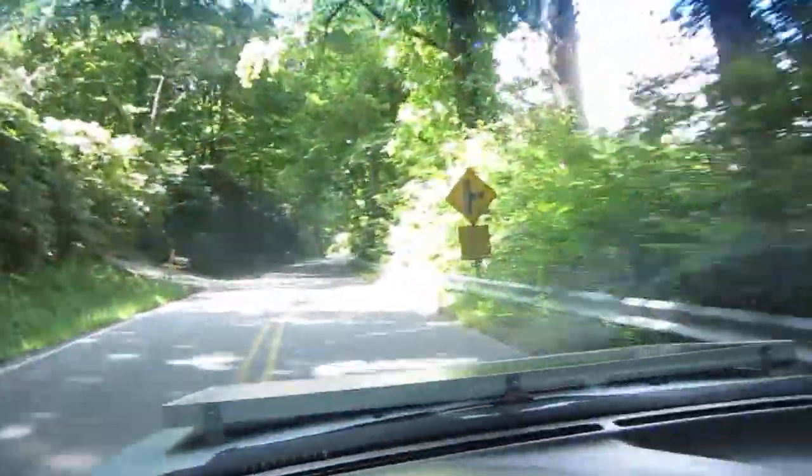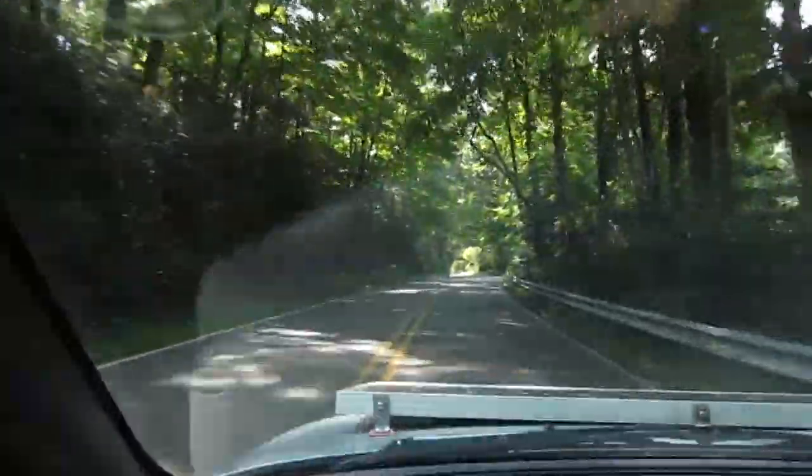Now we're going up to the Black Mountain Campground, and there's a really nice trail that I've been wanting to hike. And even this little drive up to it is really nice.